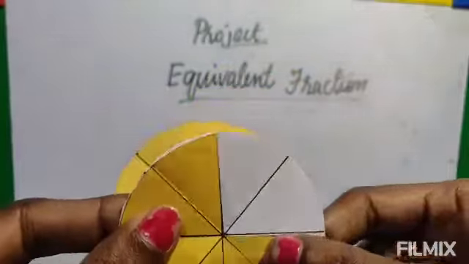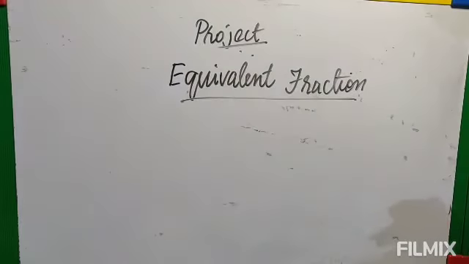So you can have your own interesting ideas. Okay, this is my idea. So you choose your own idea and do equivalent fraction. I think you have got the idea. If you are not understanding, the same thing you can find in many places. Okay, and you can do it, and when those are done, I will put them in the status so that you can watch also and get an idea.